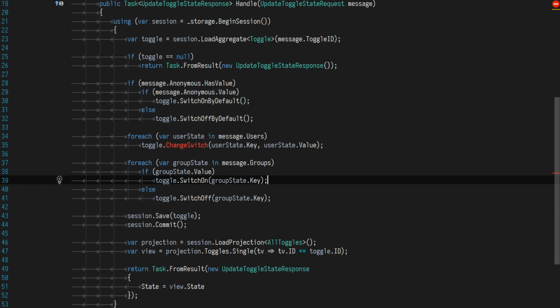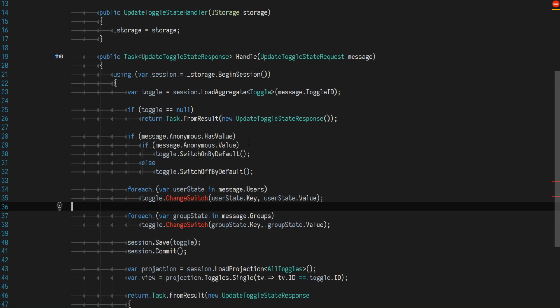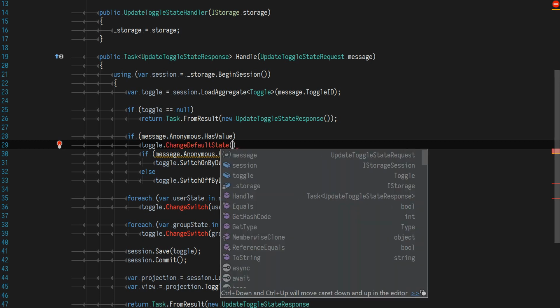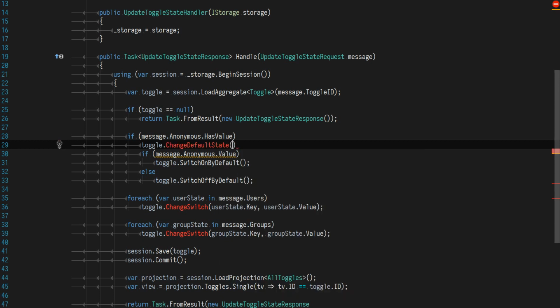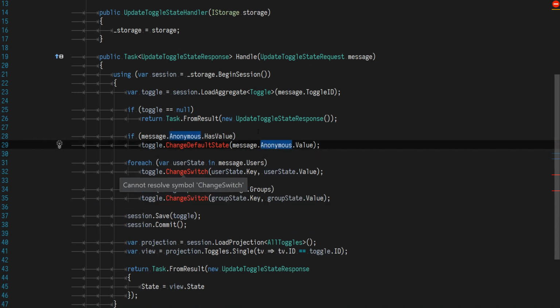So we'll do the same thing here, except it's group state. And this now actually can be called toggle change default state. Message.anonymous value. No. That's marginally better.